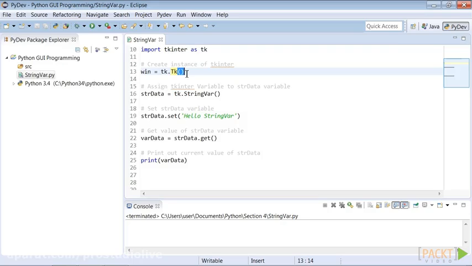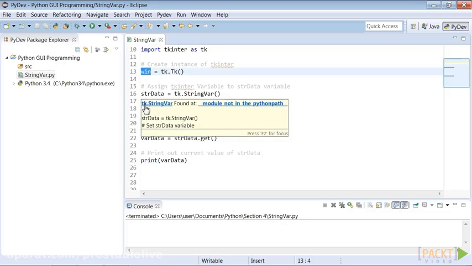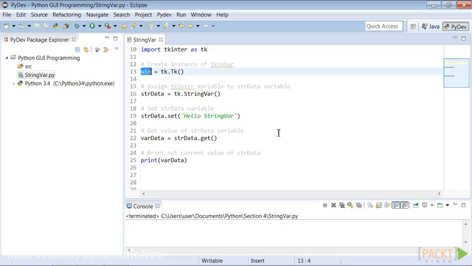Usually we use this instance, assigned to the variable win, to start the main event loop later in the code. But here, we're not displaying a GUI, but demonstrating how to use the tkinter string var type. Even then, we still have to create an instance of tk. If we comment out this line, we will get an error from tkinter, so this call is necessary.